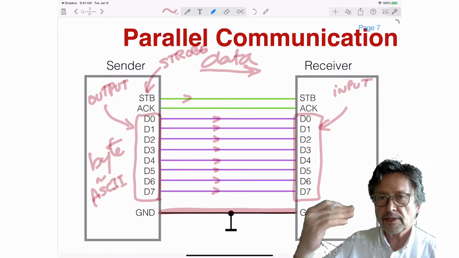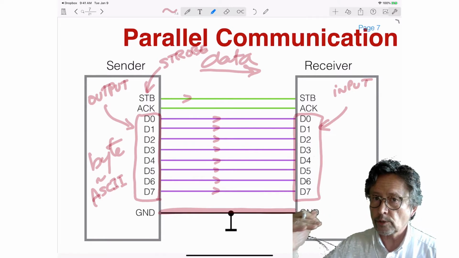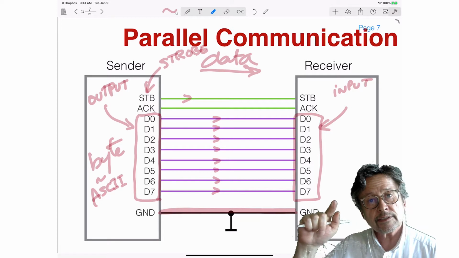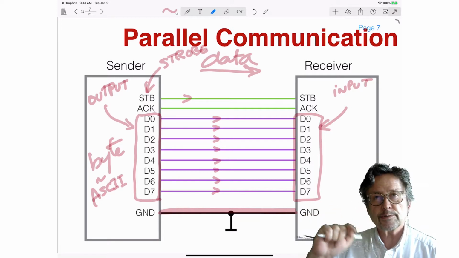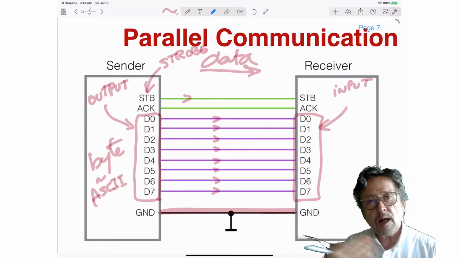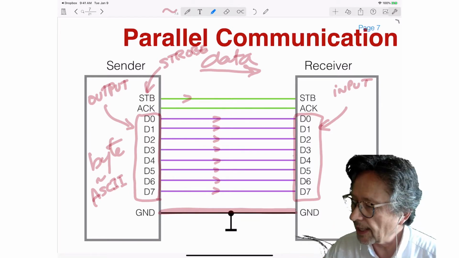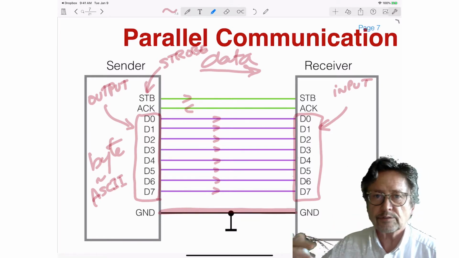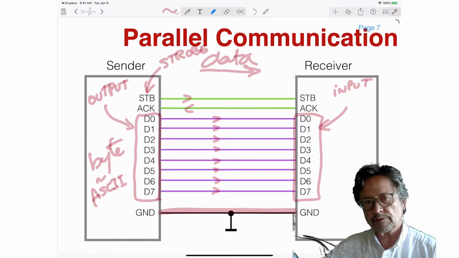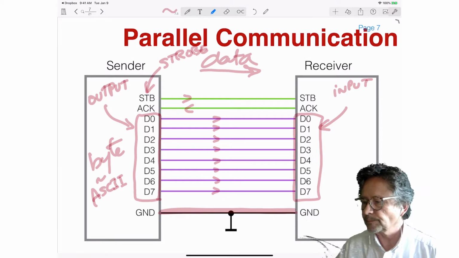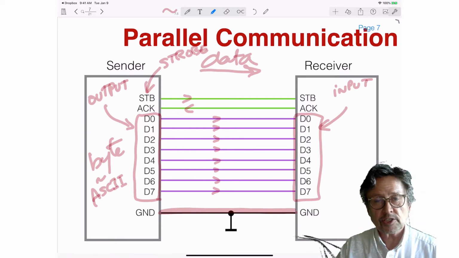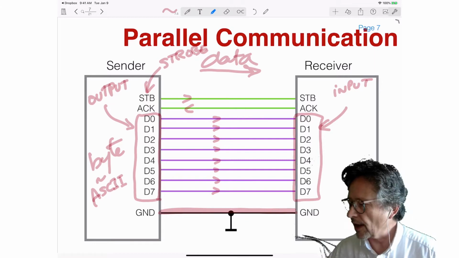The receiver has a digital pin used as input that is going to receive the strobe, and is going to listen to that signal to see what the sender is telling it. The receiver will respond back to the sender by activating a signal called ACK, for acknowledge. The ACK information is going from the receiver to the sender, and they communicate with each other using a protocol that we're going to now look at.